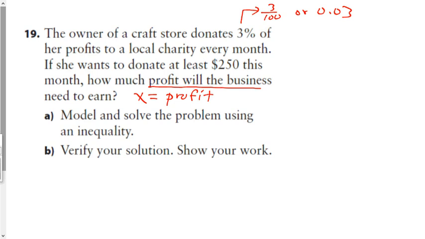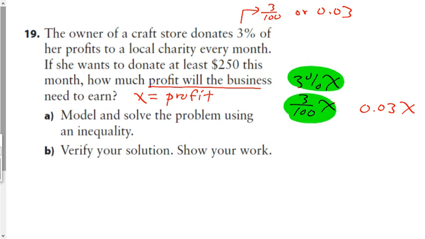How much of this X profit is she going to give? 3%. So let's look at 3%. Do you think my coefficient will be this, or this, or this? Given the fact that all three of them are the same thing, correct, which way do I want to represent 3% of the profit? Probably the decimal coefficient. Agreed? We could do fractions, no problem. We've never done this before. It's bizarre looking and probably the most inappropriate.